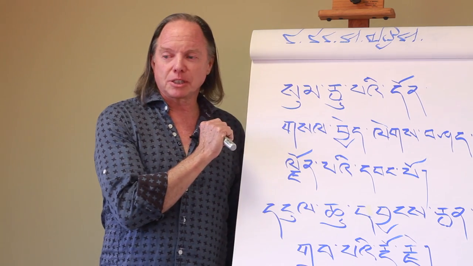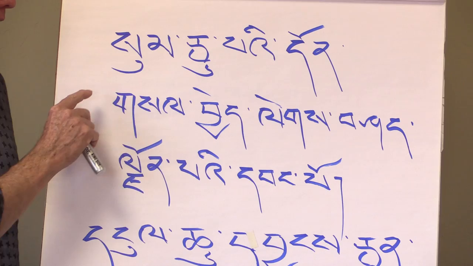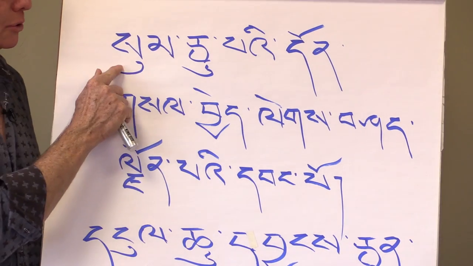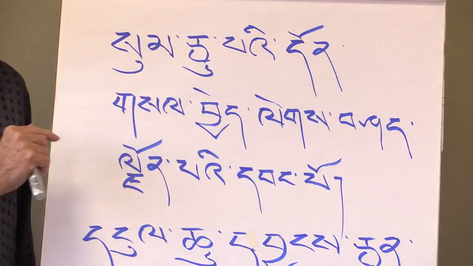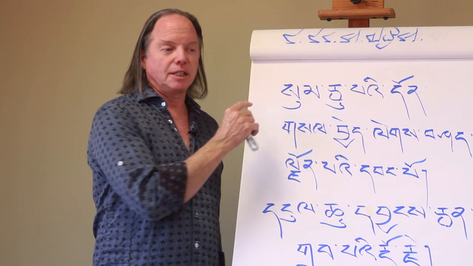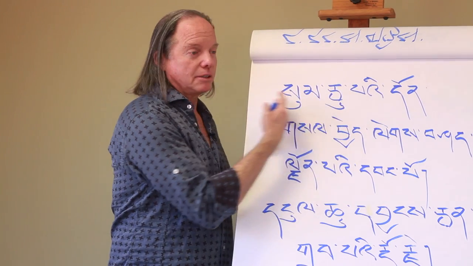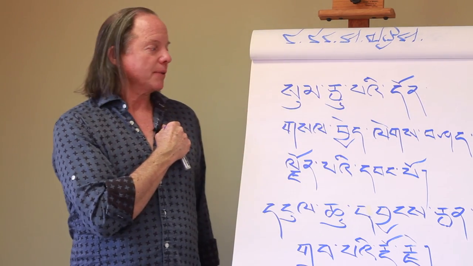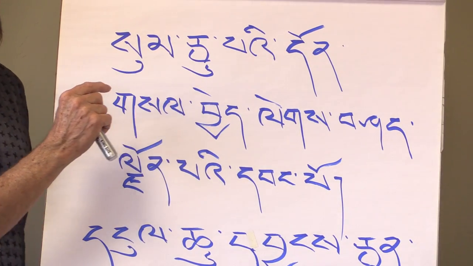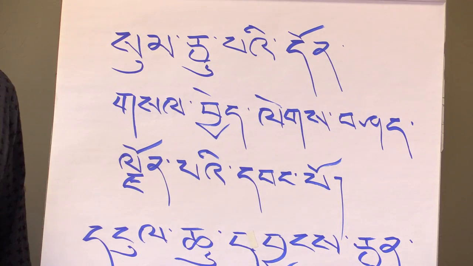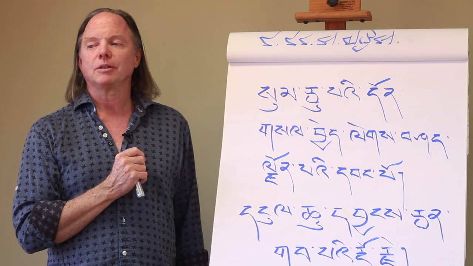Okay, jorlok means to spell out loud, like C-A-T, cat, right? So let's do it. Say sa, shabkyu, su, ma, sum. So it's cumulative. We say sa, shabkyu, and then how much we have so far is su. And then we say sum, ma sum, okay? And then we say cha, shabkyu, chu. Okay, remember this is first column and not second column, so it's high tone and not so much aspiration. Sum chu, say sum chu.